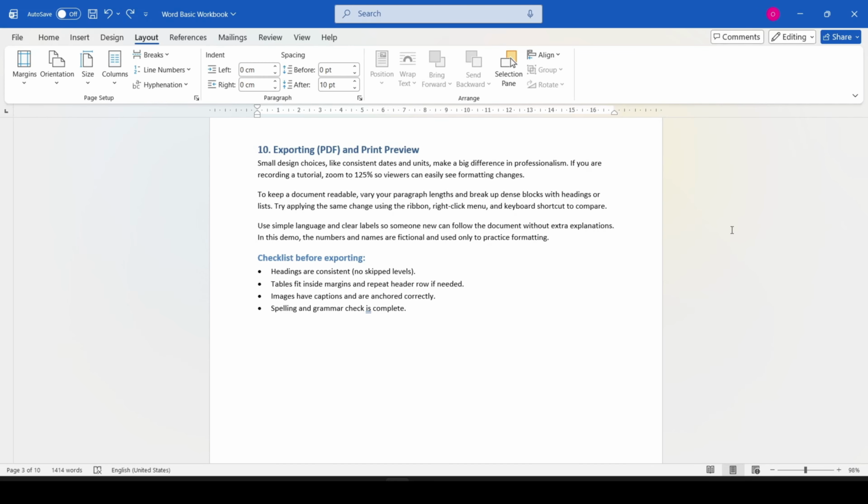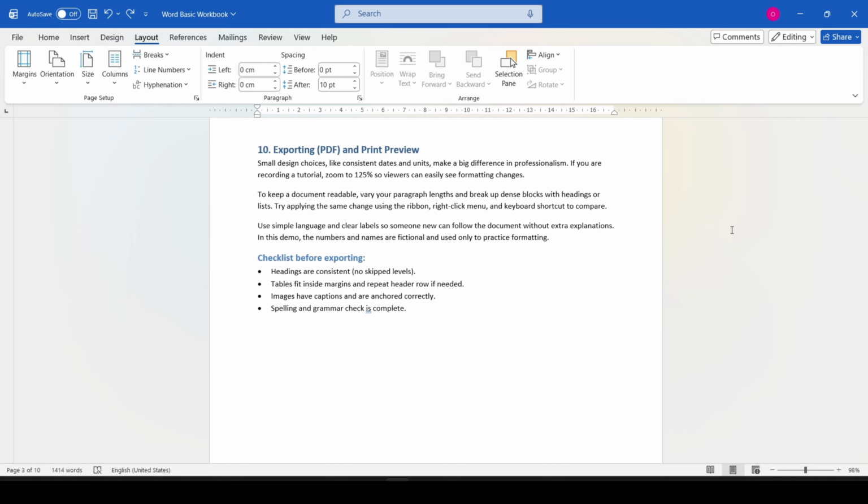So have you ever been working on a Word document and suddenly your text just jumps to the next page on its own? Or maybe a weird blank space appears out of nowhere and you have no idea why. Well, chances are it's caused by a break. And once you understand how breaks work, trust me, a lot of this confusing formatting issue will just make sense. So in today's video, I am going to show you how to insert and remove breaks in Microsoft Word.